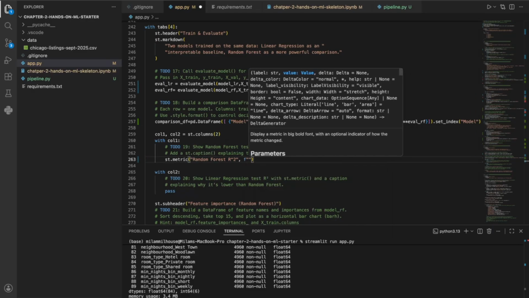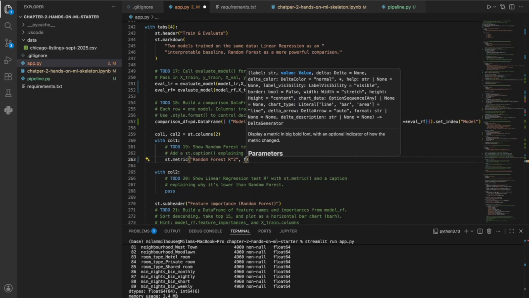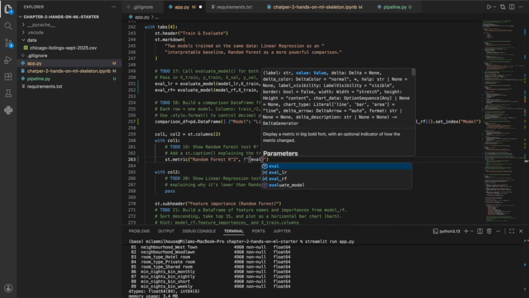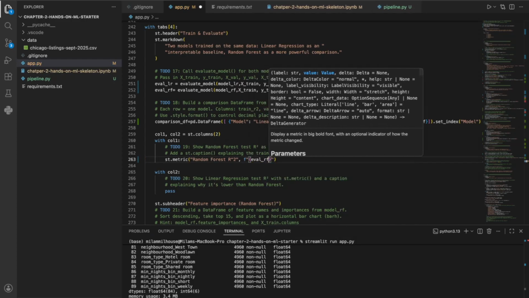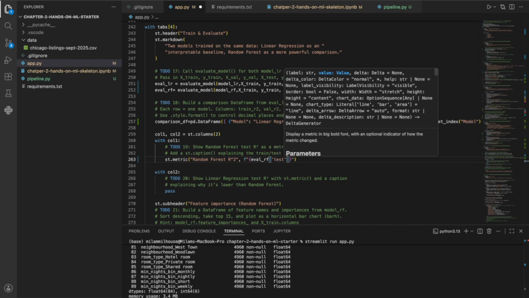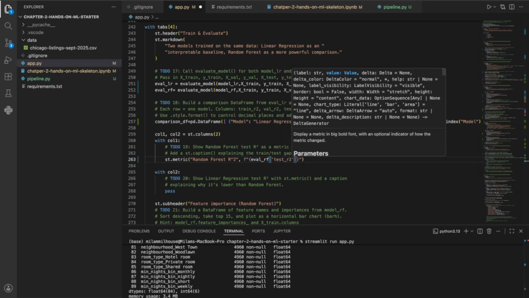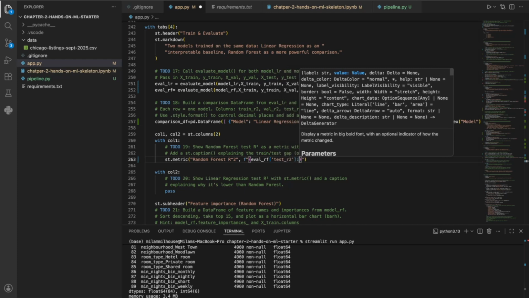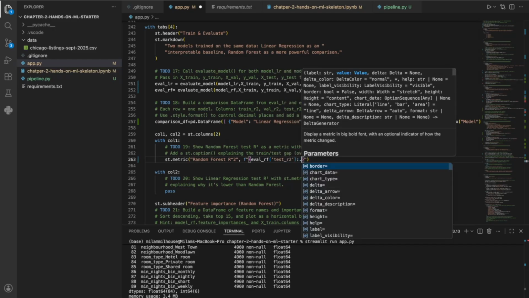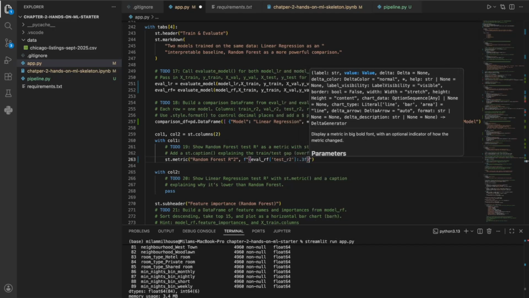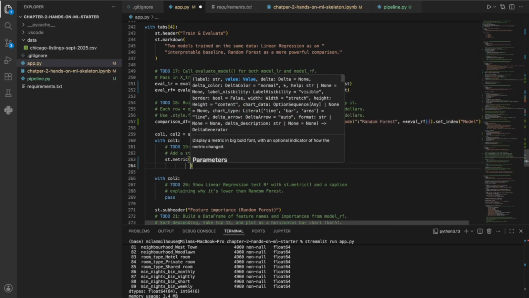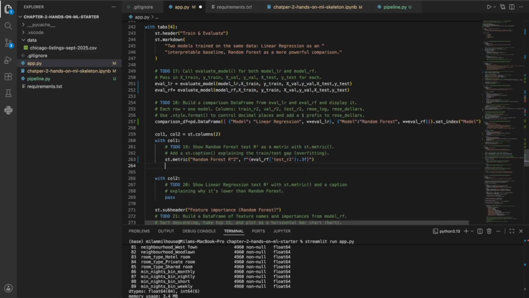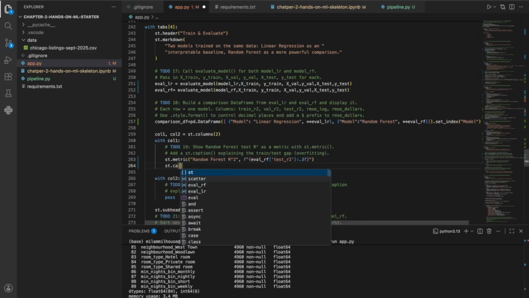I think you can probably get that printed inside of here. But let's see, eval rf should be test underscore r2. This should be .3f. Looks good.